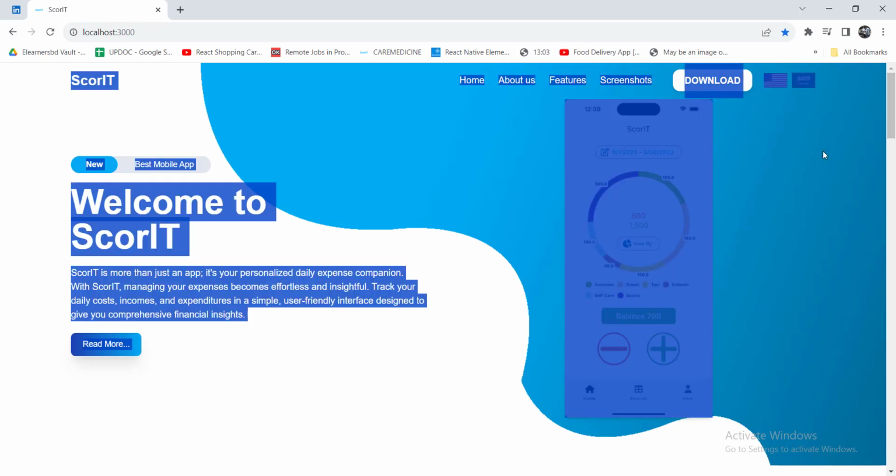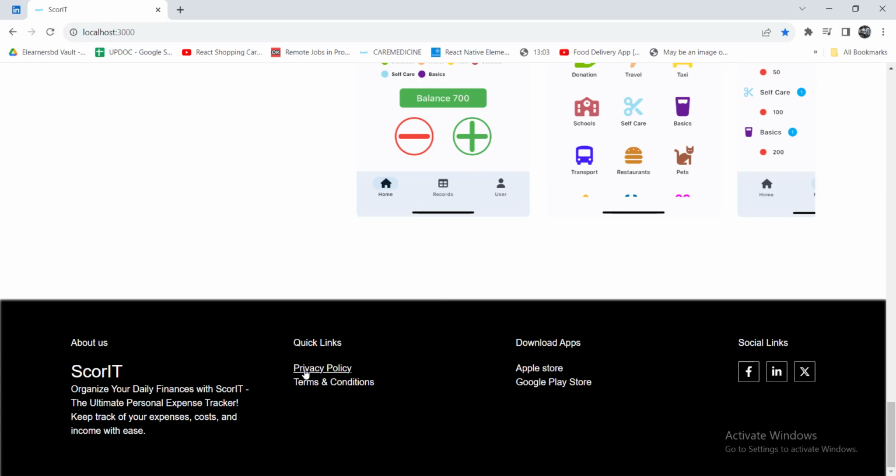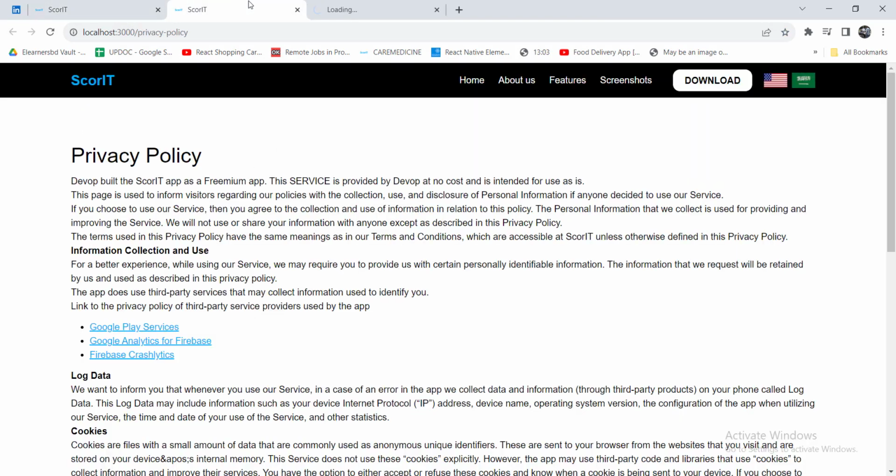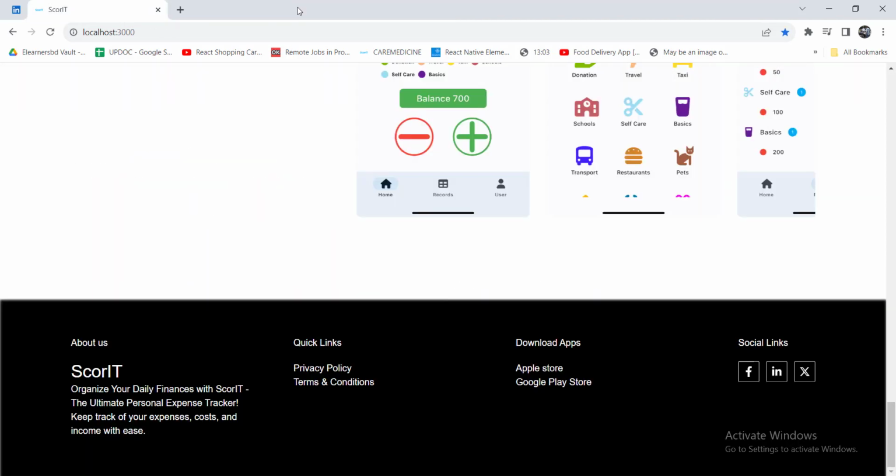It's not just a landing page, because we have two more routes and two more pages. You can see this is the privacy policy page, and this is the terms and conditions page. So we will also build these two pages. We'll also deploy it on Vercel, and I think you all know Vercel is the official platform of Next.js.